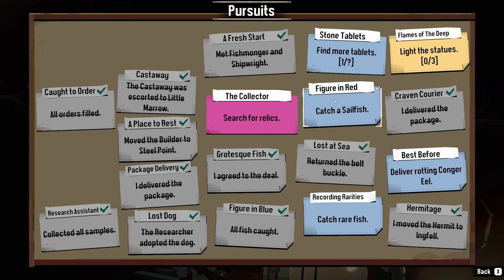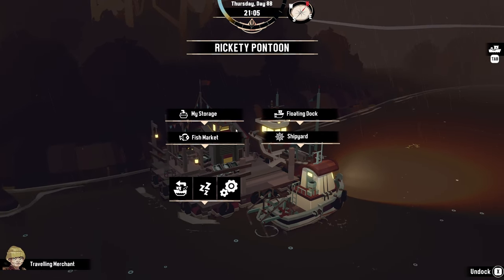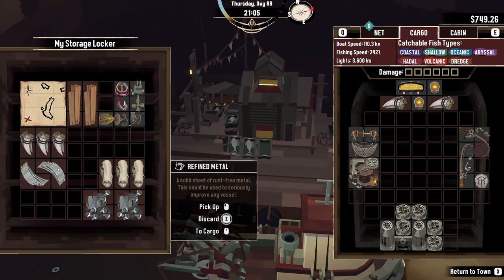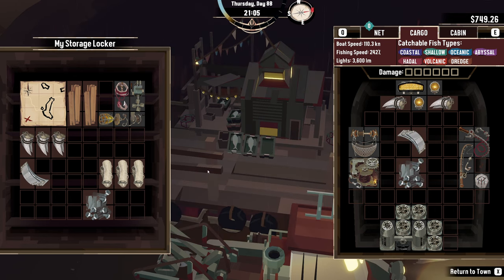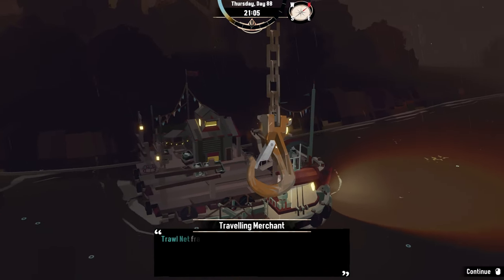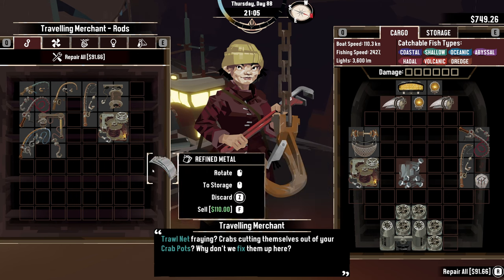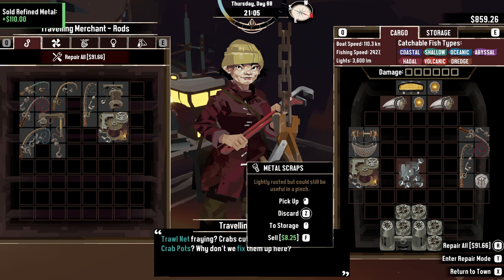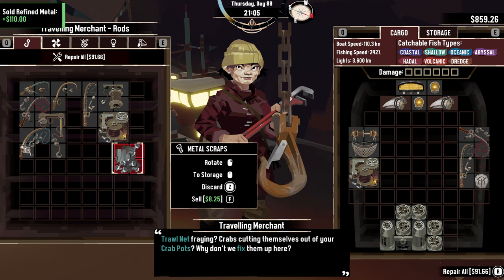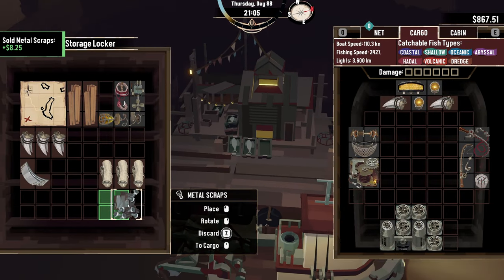Catch a sailfish. Oh, they're calling it a sailfish. Okay. Well, yeah, that makes sense, too. Does have a big old sail on it. Actually, I was going to check something. Can I sell this stuff to her? Yeah, it looks that way. Not for very much money, but money's money. Ooh, $8, huh? That's awful. Well, let's not sell everything out then.